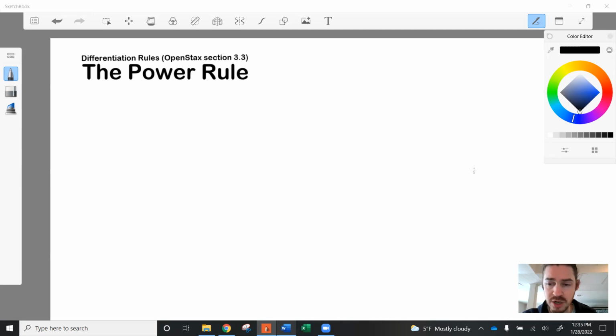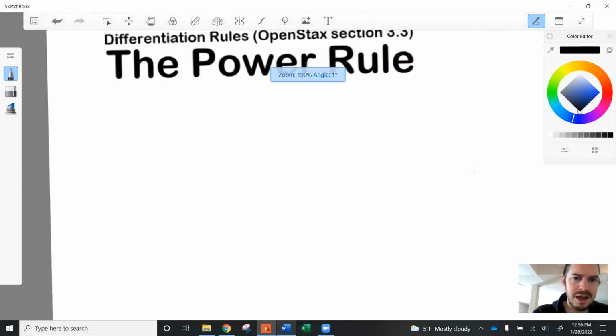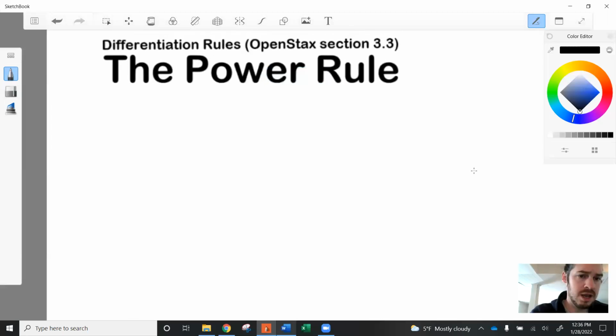We're going to look at power functions with positive integer powers. And we're going to observe a trend, a pattern, and then we'll generalize that pattern to a rule called the power rule, and then we'll start using it. This is the first rule I want to teach you in a sequence of rules that we will be learning in chapter 3. So let's start with the simplest function we can think of. I want to start with the function 1.